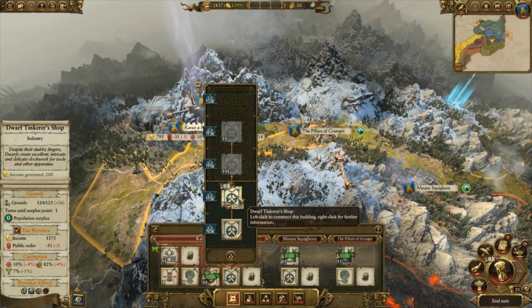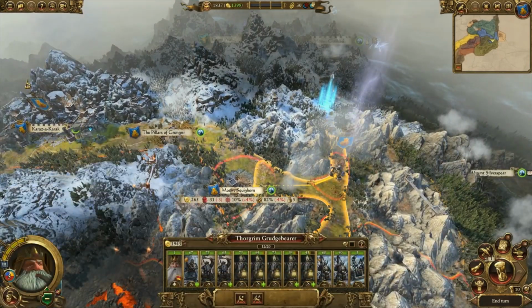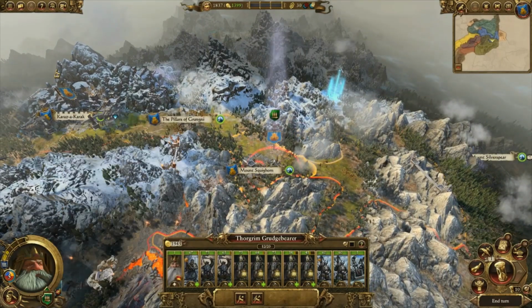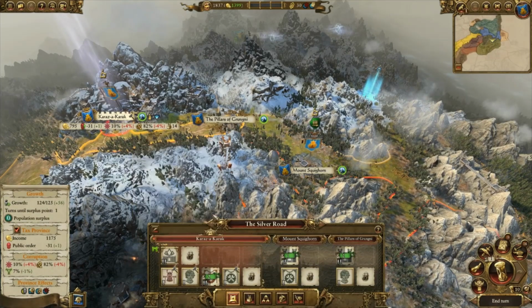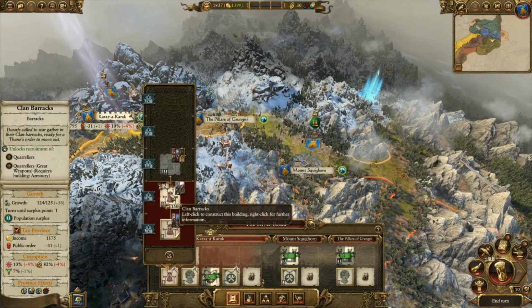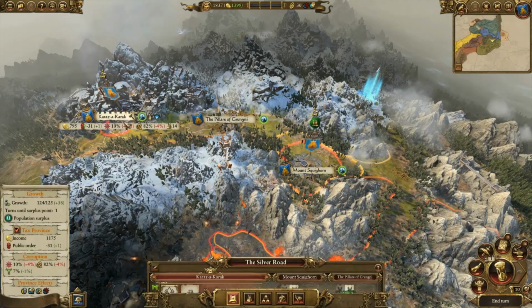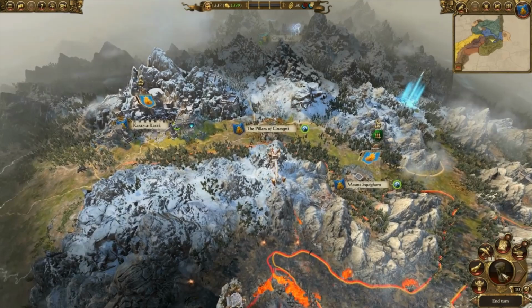How much money are we getting per turn? 1,399. The High King. Yeah, I agree. Good about Squighorn. To the Karazhan Court. There we go. And get the clan barracks? Quarrelers. Yeah, having some more quarrelers would be good. So, let's get that. In turn.